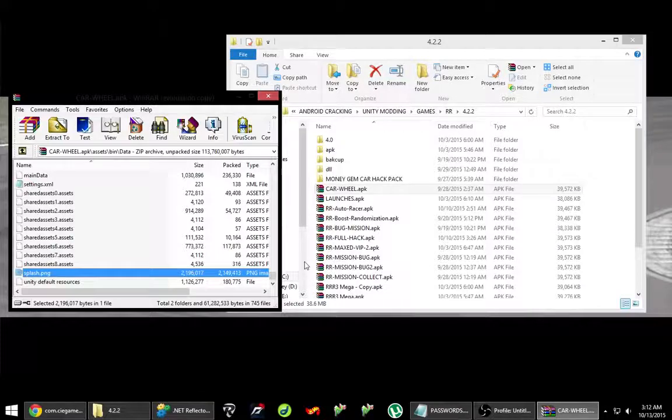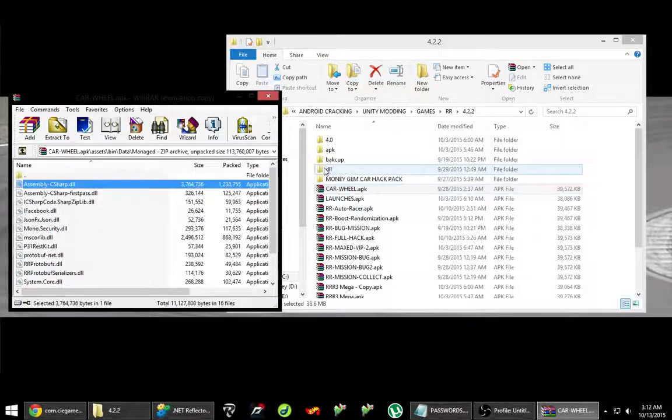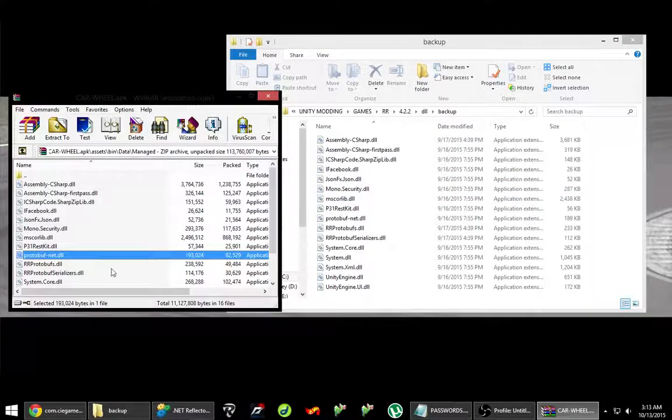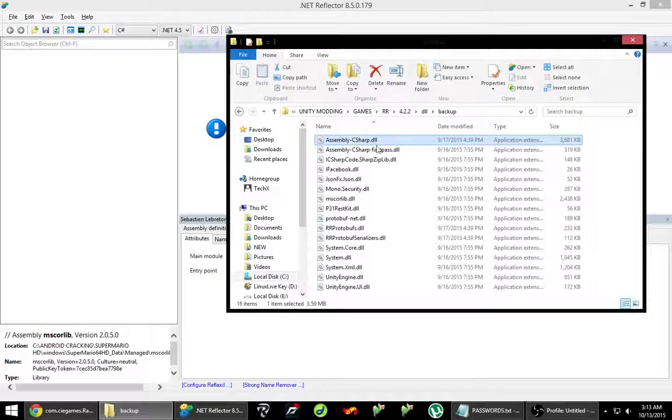I just put my signatures directly on the image, it's easier. But what you want is to extract all of them so .NET Reflector knows what to look for on the imports. And then just make a backup too. It doesn't hurt. Now you're going to want to open up this one. This one has primarily all the coding to Racing Rivals in it.